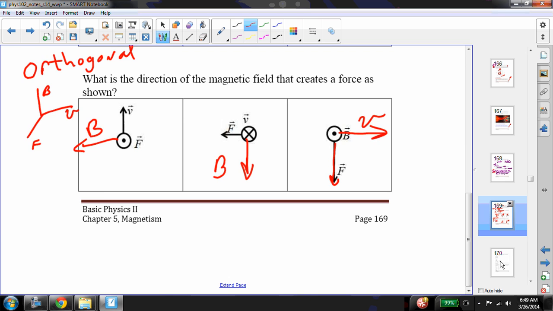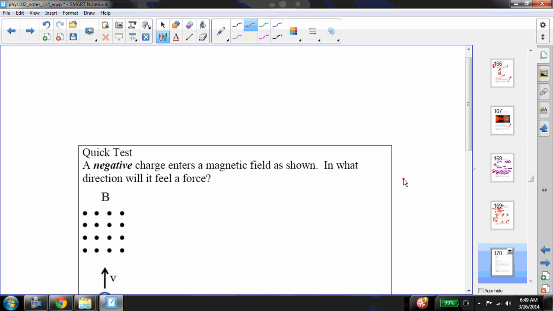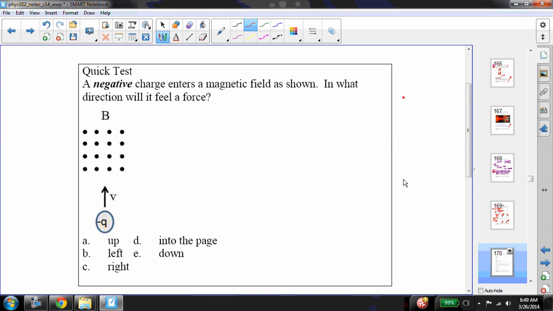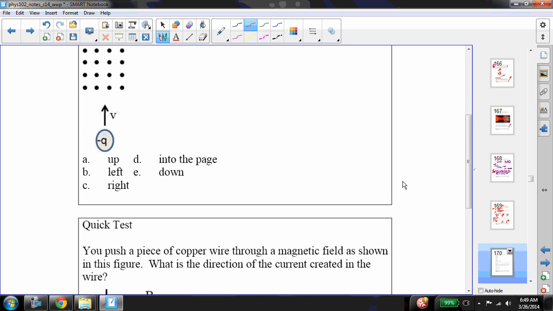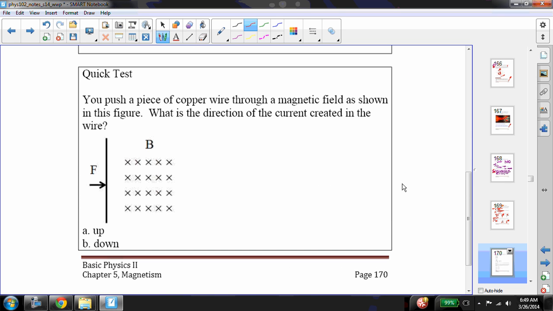There are a few practice problems here for you to try out. There are a number of different practice problems in the old tests and later in the online quizzes that you'll see. On this one, you push this copper wire through a magnetic field as shown. Let's consider it in a different way. Let's say that my wire is moving with a velocity in this direction. And so you can imagine that there are charges here. We're going to assume that it's conventional current. That means that there are positive charges moving.